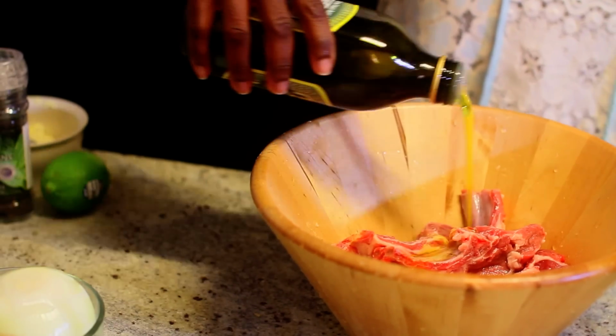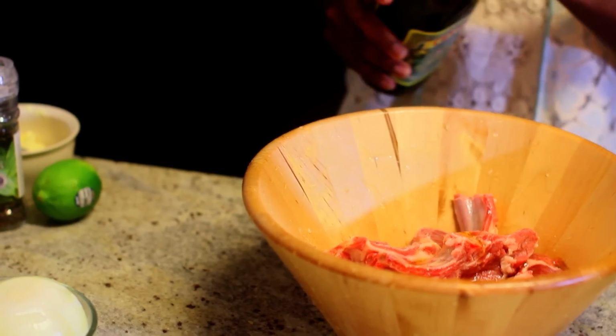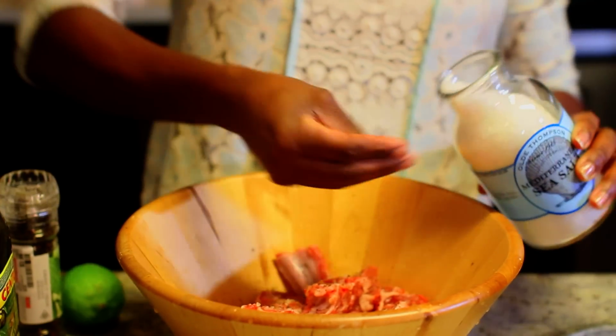So the first thing I'm going to do is drizzle the lamb chops with extra virgin olive oil. It gives it a really good flavor, especially when you're cooking lamb chops. You want to make sure you have that Mediterranean flavor from the EVO in there. And then I'm going to add some fresh black peppercorns. I'm just going to put about maybe half a teaspoon. So I'm just going to put just a little bit of sea salt. You don't want to put too much, because I will be adding other spices as well.